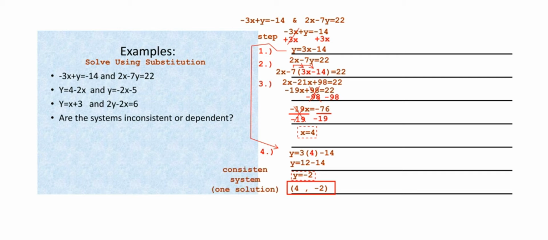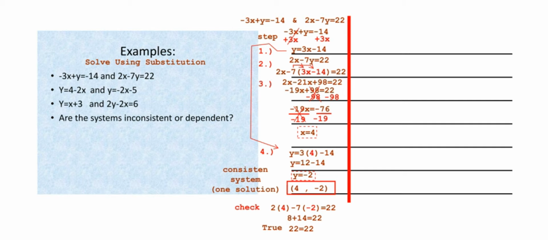In this case, we found that it's a single solution, so it's a consistent system with one solution. And let's do a quick check, just to make sure it works. Let's use one of the original equations, the very top right equation, substituting for x and y. 2 times 4 will give us 8. Negative 7 times negative 2, negative times negative is positive. 7 times 2 would be 14. So 8 plus 14, does that give us 22? Yeah, it does. 8 plus 14 gives us 22. So we just checked that it's a correct answer, the one we previously got.